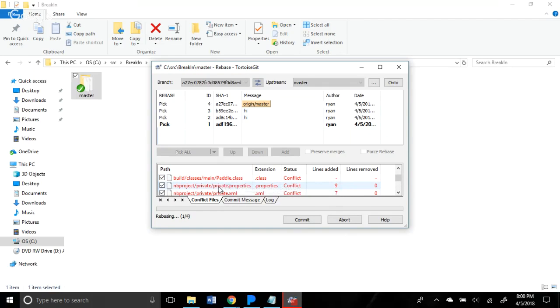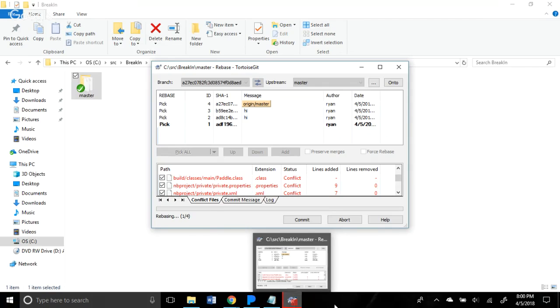What I really want to do is revert to master. Let me see if I can find the answer here. Revert to master. Let's see what the steps are here.